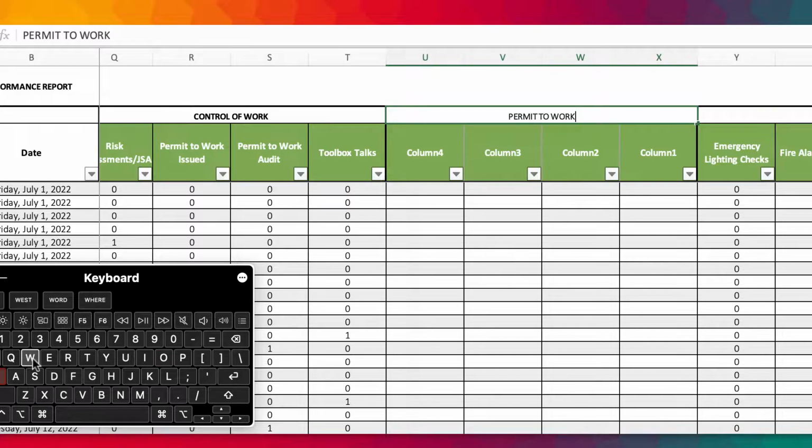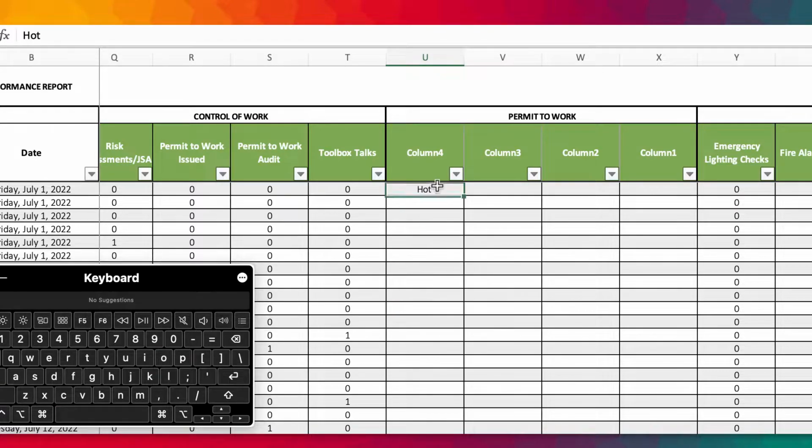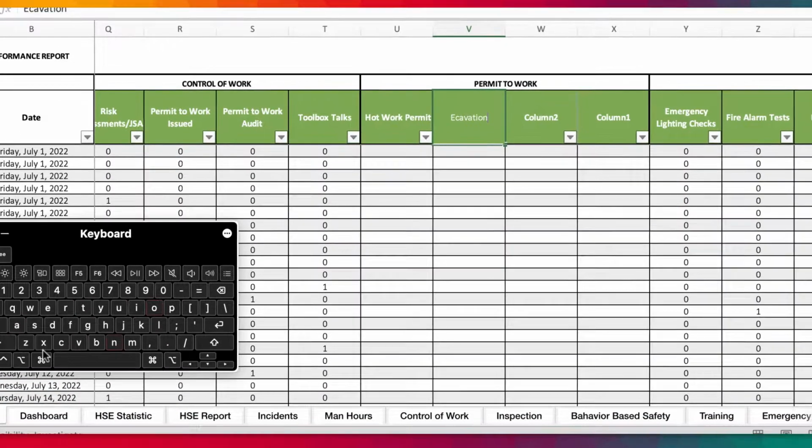And with permit to work, we have various permit to work or work permits. We can look at hot work permits. Oops, sorry. We need to write it on the column header. So hot work permits. And then we have excavation permits.